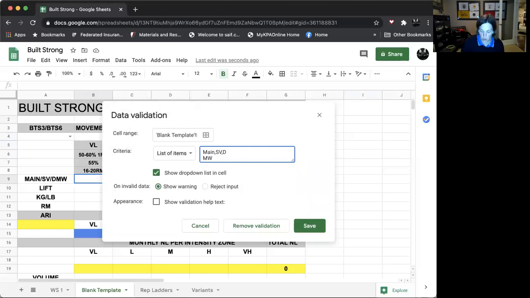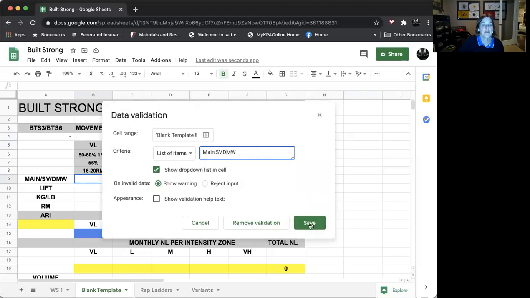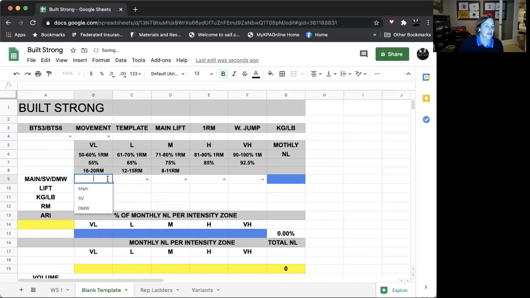Direct muscle work, save. Now when I look at it, it says I have a choice between main, specialized variety, and direct muscle work. And you can go all the way across and do that. So let me just go over that one more time.